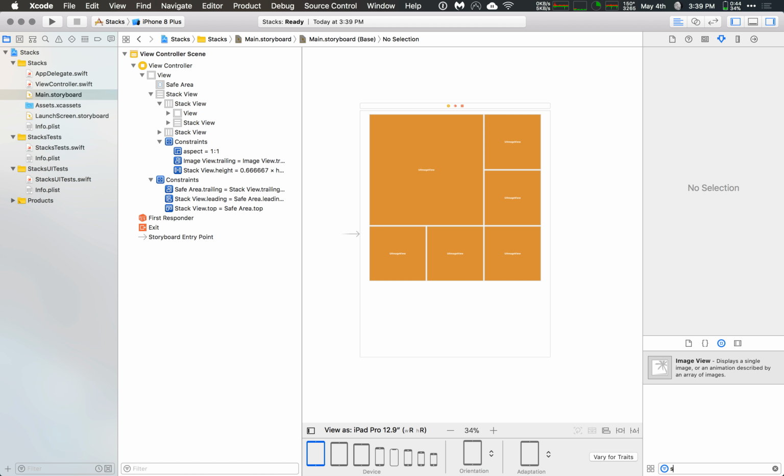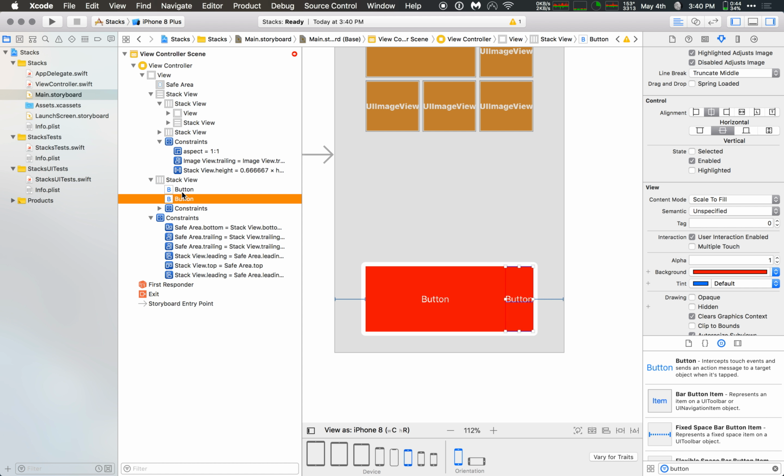Let's do really quick a stack view along the bottom of the screen. It takes up the whole screen. Do left, right, bottom, and height. Throw a button in there. Go back to a phone. We'll throw a button in there that has text color of white, background color of red.